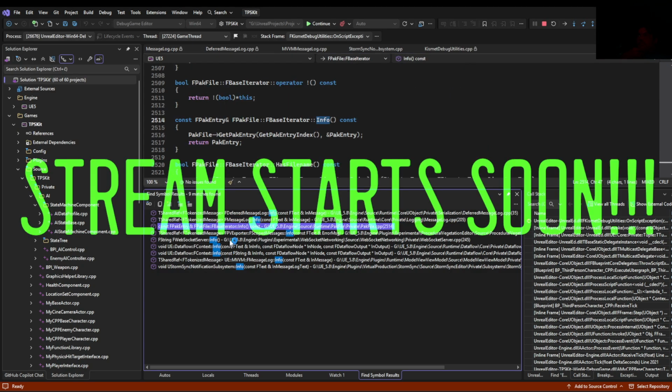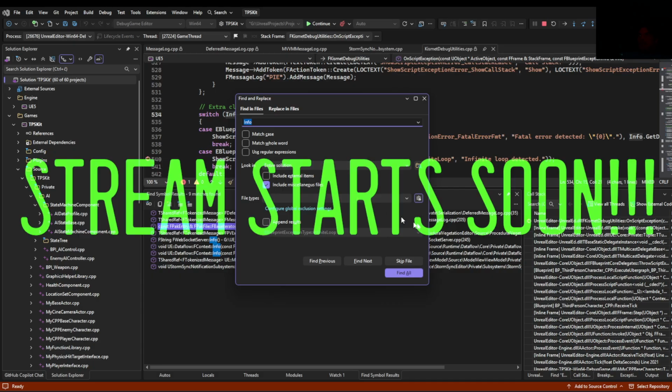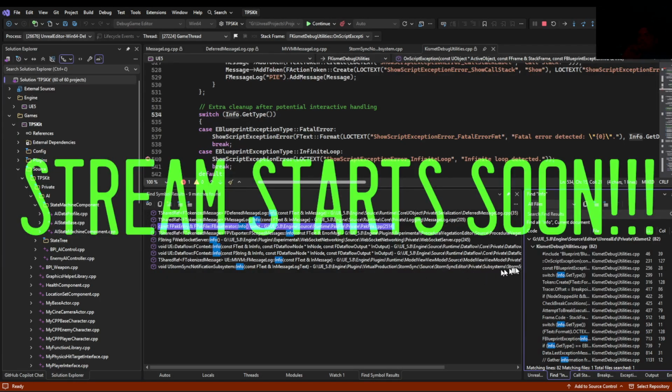I don't want the function. Go back. Info, control, find. Highlight all of them. Can I do that? Just look for it in this current document. Find all.